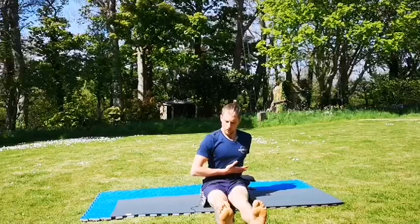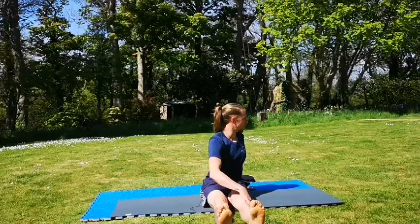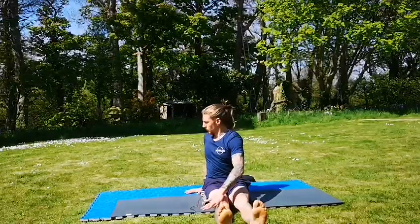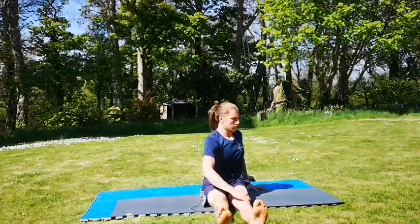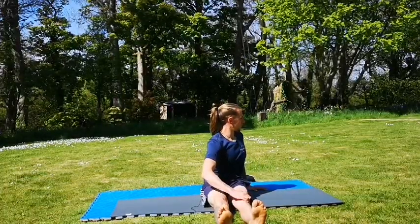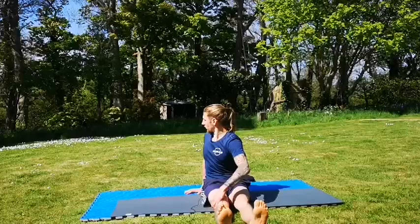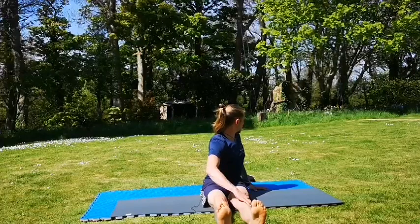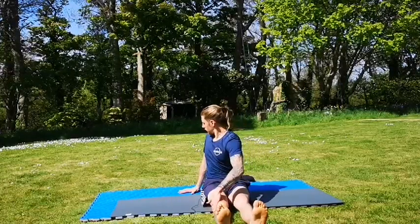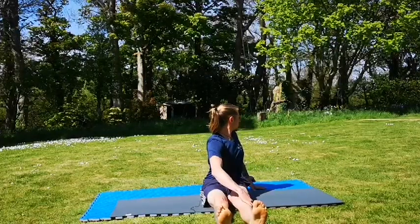And as we exhale, try and work the diaphragm up and draw yourself round softly to the left. Now we're not forcing it here, just a gentle twist. Inhale, lengthen. Exhale, round to the opposite side. Inhale. I'm just going to repeat this a few times, just to warm through the thoracic spine. One more to the left. One more to the right.